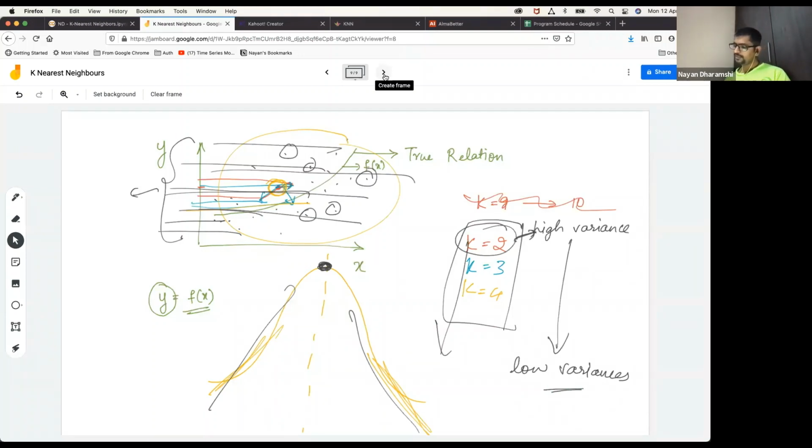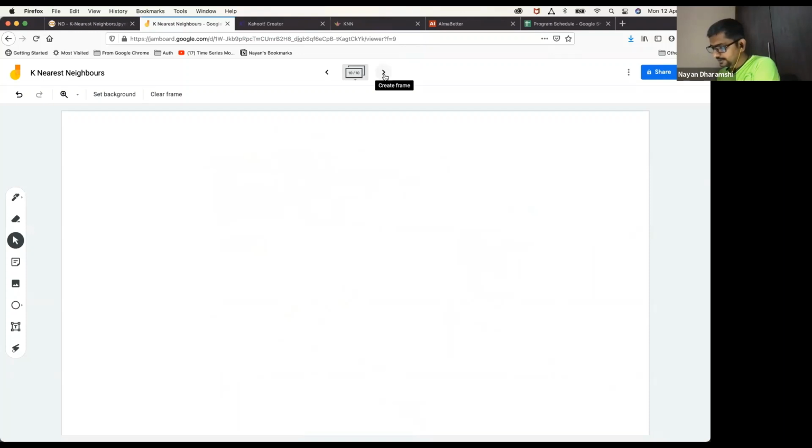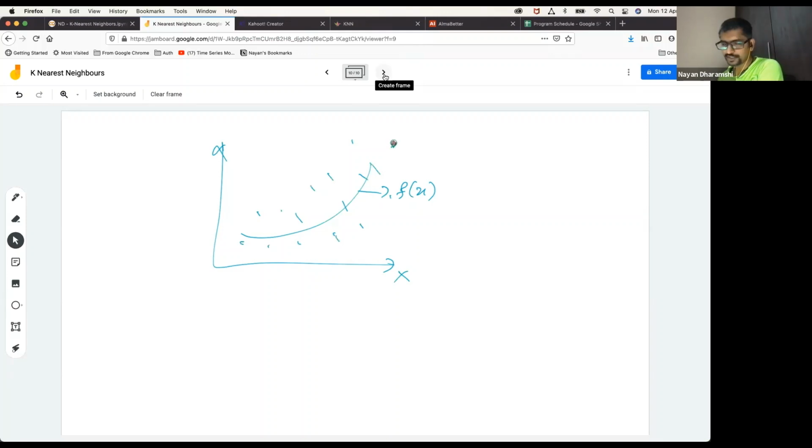And let's quickly connect this now with the train and test error a bit so that it's clear. So we discussed the true function. The true function is never known to us. I just have these data points with me. Based on the data that I have, I need to assume a model. So let's assume that I'm fitting some curve, and the black one is the curve that I have fit.